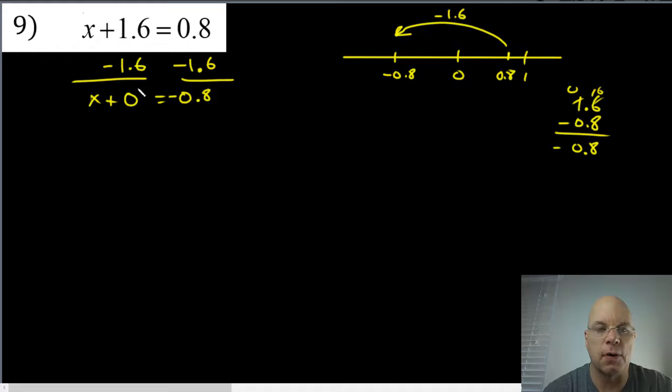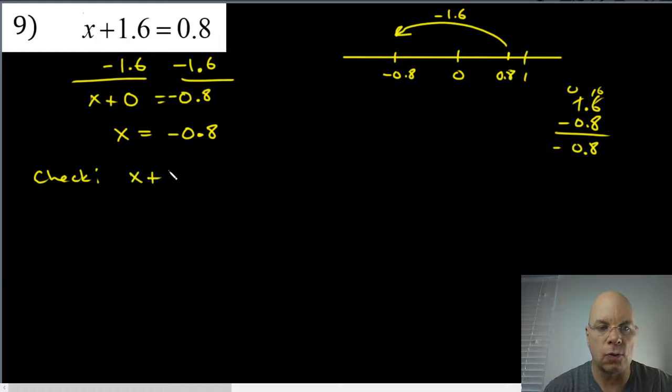So since x, and here we use the additive inverse because 1.6 minus 1.6, we're adding opposites to get a sum of 0. We wanted that sum of 0 because once we have that sum of 0, that identifies x. X plus 0 is x, that's the additive identity. So x is negative 0 and 8/10, or just negative 8/10. And then we should always check our work.